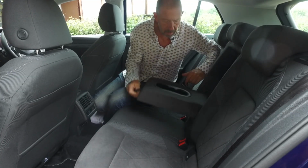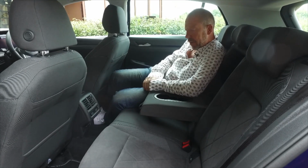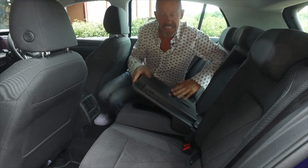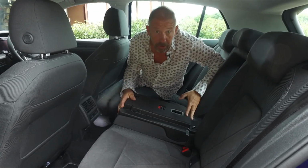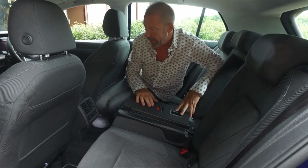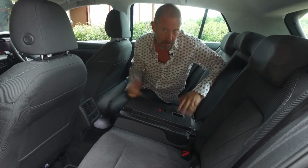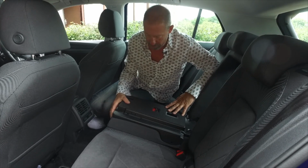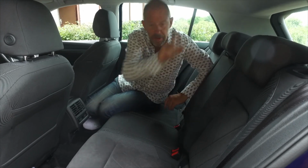In the centre here, we have the double cup holder, and it's quite comfy. And of course you've got to have the ski hatch. There you go. In the UK we don't have skiing, just to let you know, so we use this for going to the DIY store, and you can put a nice piece of wood through here, which always seems to impress people for some reason. Personally, I'd like to go to France and drive one of these and put my skis in here, because I do love skiing, but very handy actually.